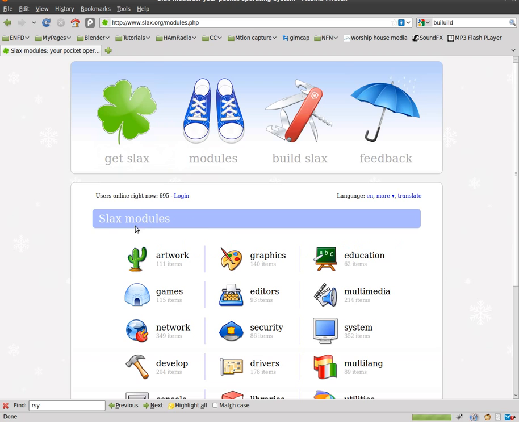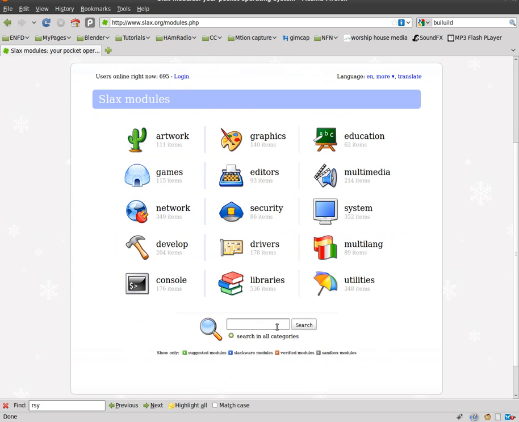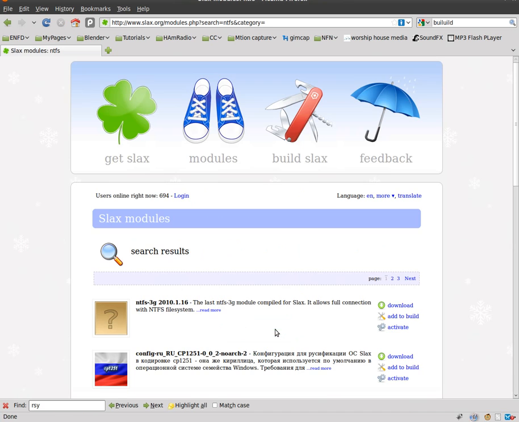So I'm just going to grab a few modules I think I might need. I'm definitely going to need NTFS support, which allows me to write to the NTFS file system, needed for most versions of Windows. So if I want to access a current Windows, like a Vista or Windows 7 install or some Windows XP installs, and I want to be able to access that hard drive from this live CD, more than just reading, if I want to be able to write to it, I'll need that. So I'll add that to the build.